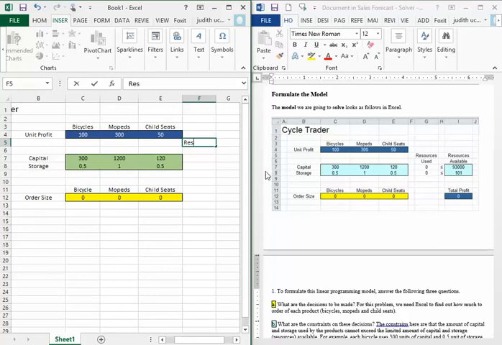So resources. That goes in H, H7 and H8. Resources used. Let's just align everything center.